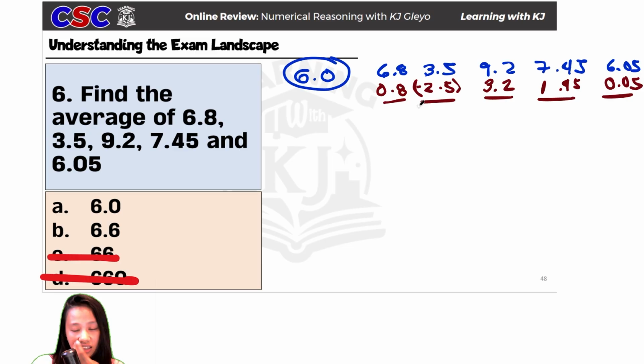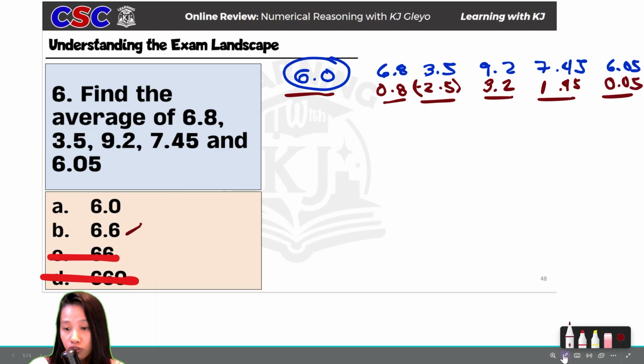So, mangyayari dito is, ikalawang method na natin to ha. Mangyayari dito is, ito yung tinatawag nating excess. Okay? If ang sum ng ating excess is maliit or malaki, ibig sabihin, hindi ito yung sagot. Okay? So, at this point, alam natin na isa lang naman yung negative number. Isa lang yung i-minus natin. So, definitely, yung sagot natin is not 6. Ito na yung sagot natin. Pero, let's try to prove that one. Okay? Prove muna natin. So, for example, katulad nito.